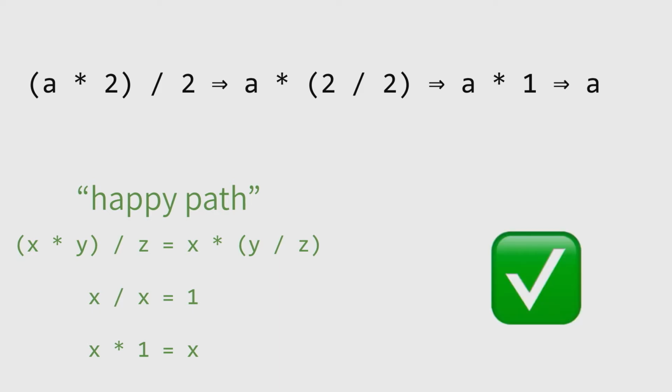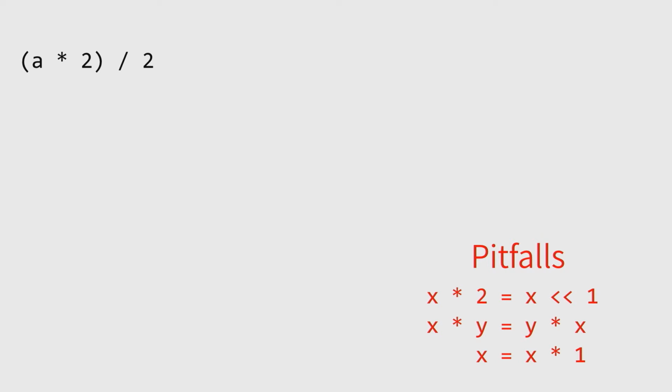On the other hand, there are some pitfalls if I don't choose the right rules. So suppose that I apply this rule here at the top first, right? Well, maybe that's good. Maybe on whatever architecture I'm on, a left shift is cheaper than a multiply. But now I'm kind of stuck, right? None of my other rules apply. So I've gone off the rails, and it's very hard to do anything about it because I've lost information, right? I don't remember where I came from.